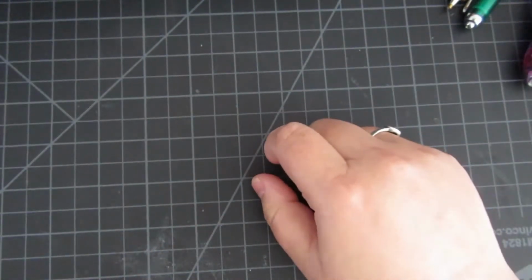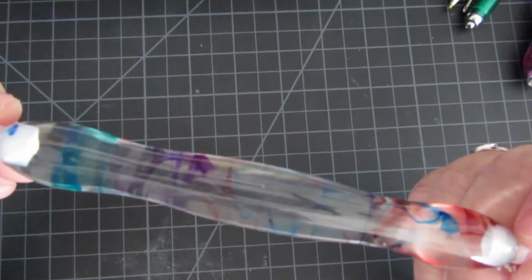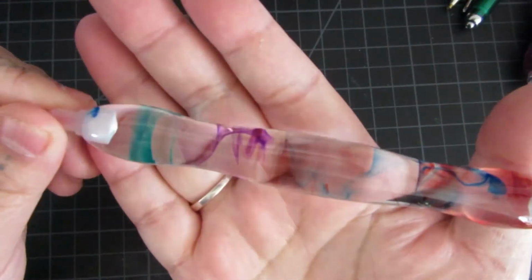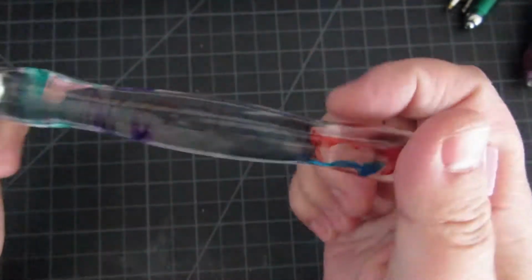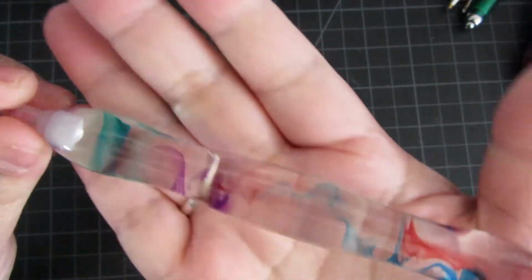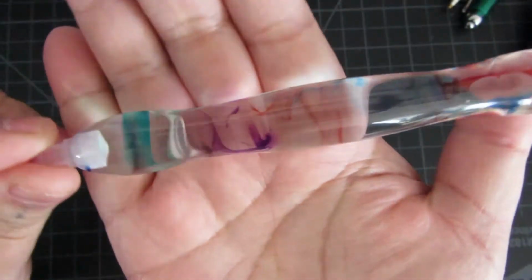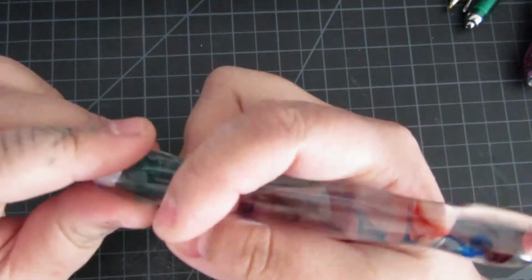And then the next pen that I got was this one. This one is from Yoyo Craft on Etsy. I think it is the same company as Cat Eared, but you can find these pens on Amazon as well, or Amazon Canada at least. It's just clear, and it has this really cool die pattern to it. I like it. It's comfortable, but it's the same shape as this one.